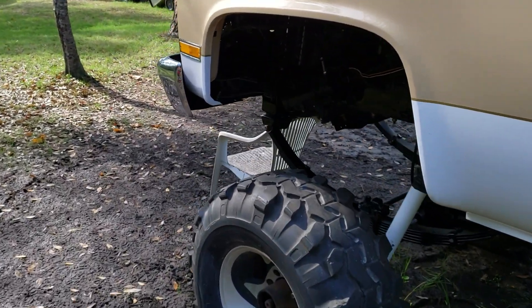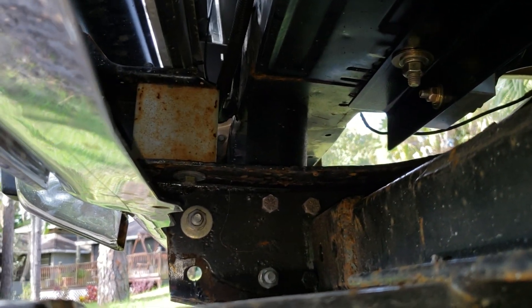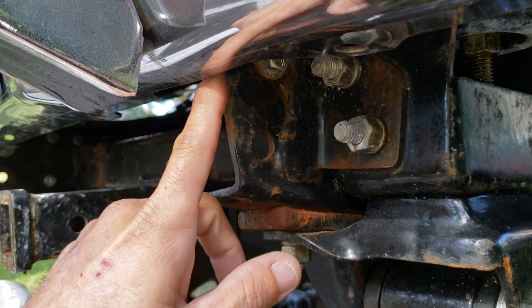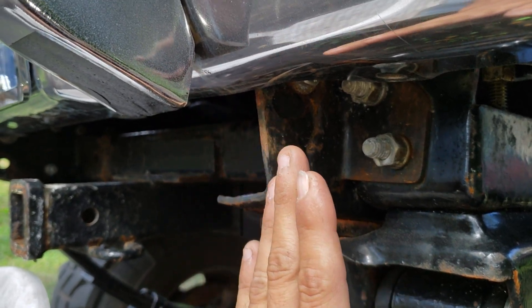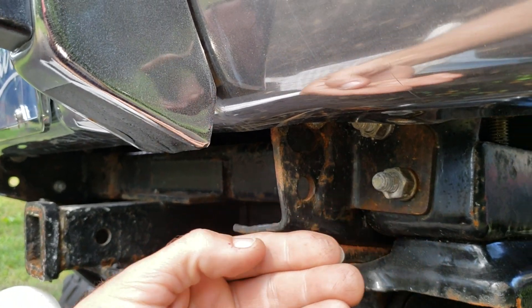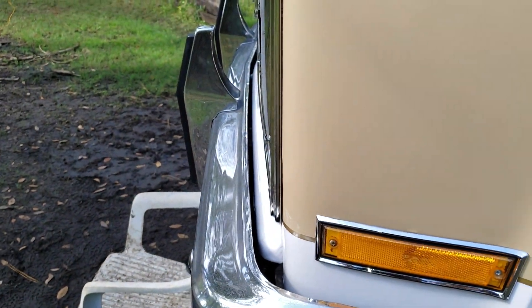For the front bumper, I showed how I did the whole mounting system with adding the spacers and moving it up. On the front of the frame you have to contour the frame since you're trying to go straight up. If you don't grind back the frame it's going to come up and forward and just end up increasing the gap. So on mine I ended up having to cut some of the frame so that my gap would be like factory.